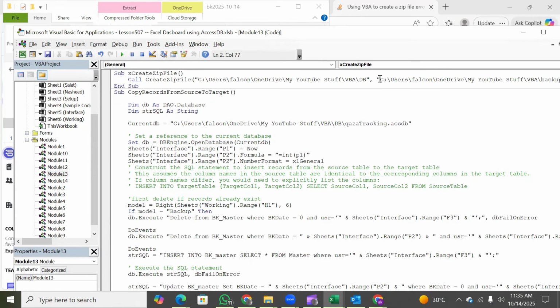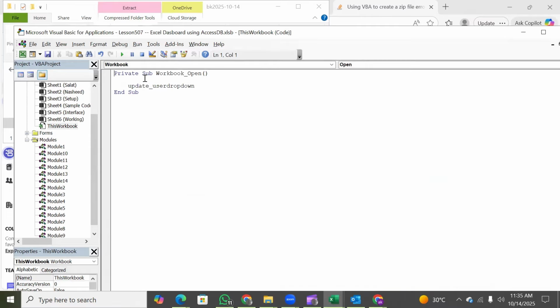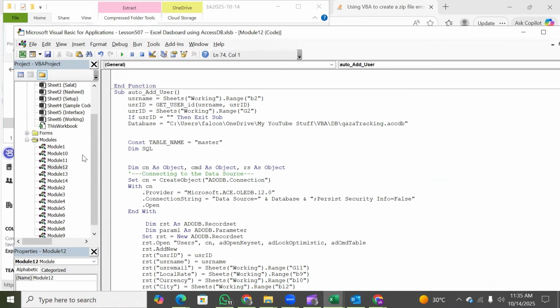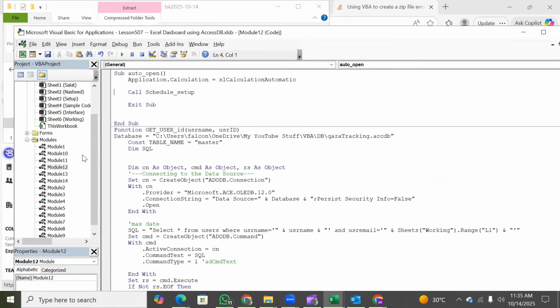Rather than the auto open, it is going to be in a timer, where we specify what time we want, which is called the schedule setup. When that time occurs, it will automatically go and take the backup, and then it will keep on doing its normal job.